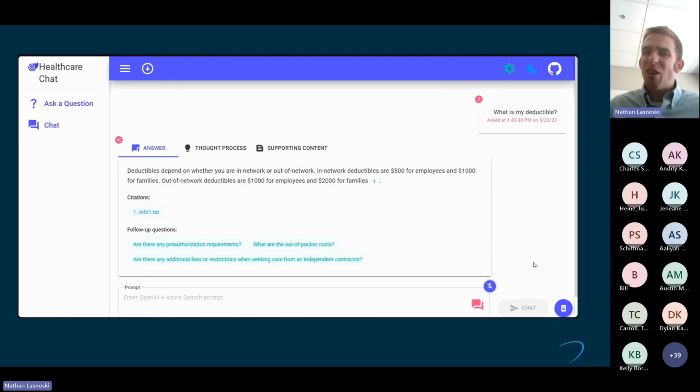All that stuff that we deal with, being able to have a chat experience that's asynchronous, where I don't have to take time away from other things to be able to answer simple questions, at least, like, what's my deductible and is it used up already and is this thing covered, would be great things I could use a chatbot for. And yeah, you immediately go to, wait, what if it gets it wrong? That's where hallucination protection has to be an asset. But then remember, your humans are getting it wrong too. So this is a great opportunity for us to do that well.